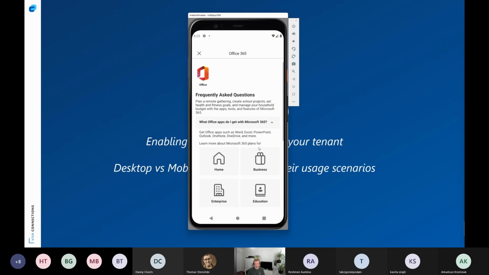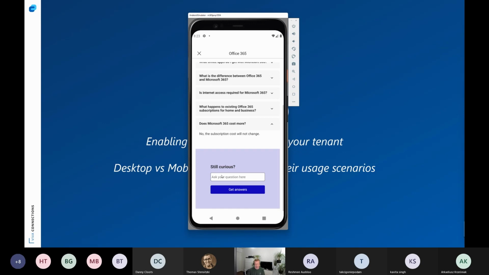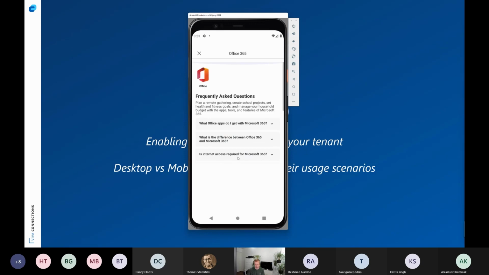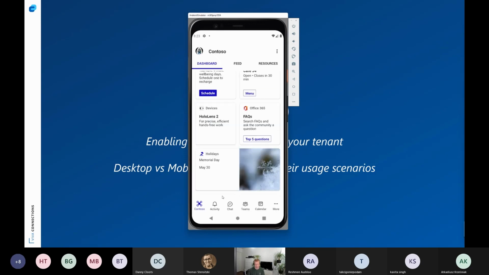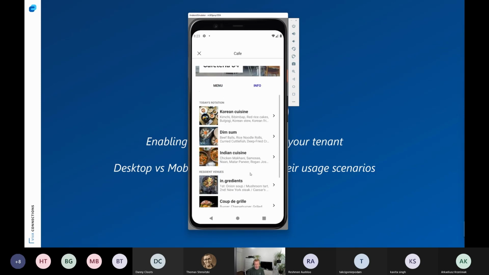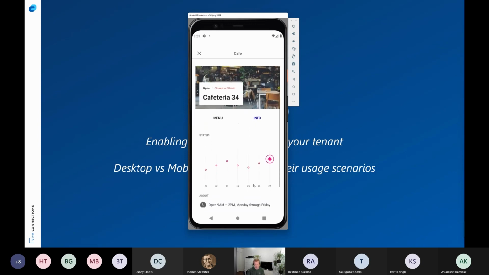You can click a button, you'll see nice looking designs. You can do operations again, mobile first, because you're working with your thumbs or fingers, not with the keyboard and not with the mouse. The experience is a bit different. And then you can do collective feedback, you can do whatever is the thing you want to do in that particular experience. Get answers. We can do something like the menus, which are quite often a popular thing in the demos and all of that stuff. You can do cool looking designs, graphs. Again, information fast available from your corporate sources in a native mobile way.